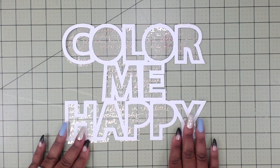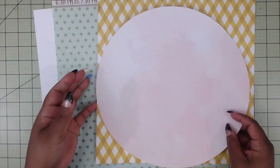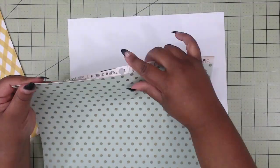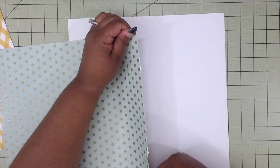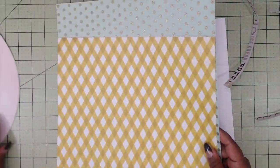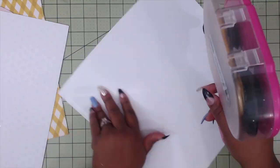So I decided to use a little bit of acetate that had some gold script lettering on it to back behind the words Color Me Happy. And I'm using 12 by 12s from a Maggie Home Paper Collection Carousel and another one. I want to say Chasing Dreams, but again, I'll have that linked below. I'm using 3 different colors because I want to emphasize the Color Me Happy component of that.